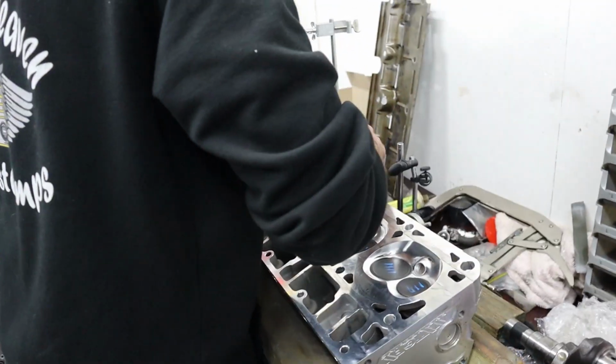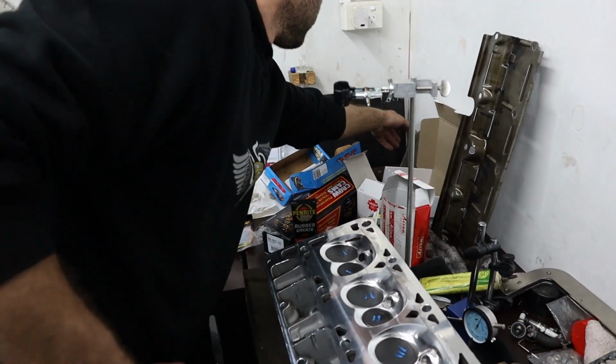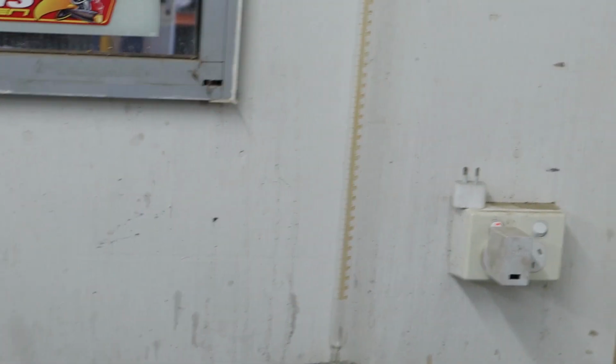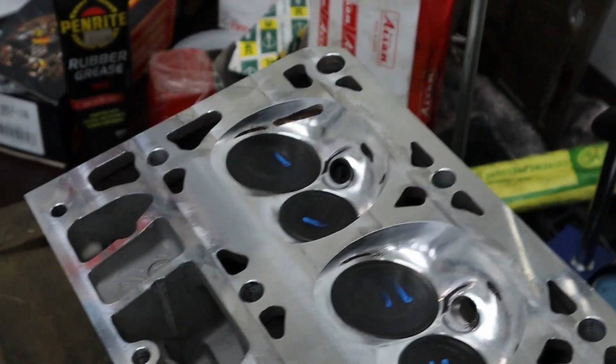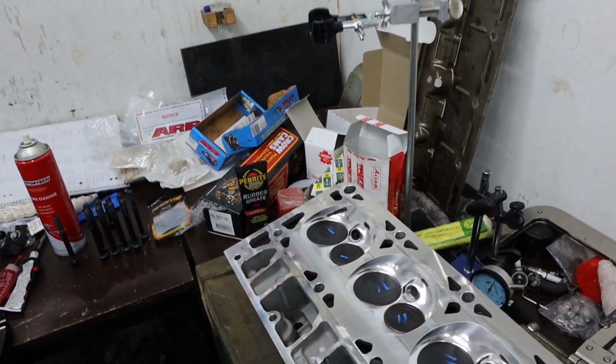Next thing to do is to actually CC a chamber overhead so that we can actually confirm what the compression of this thing's going to be. To do that, we use the stand that we've got, a burette, a little bit of plexiglass which we grease onto a chamber and see exactly how many cc's these chambers are.